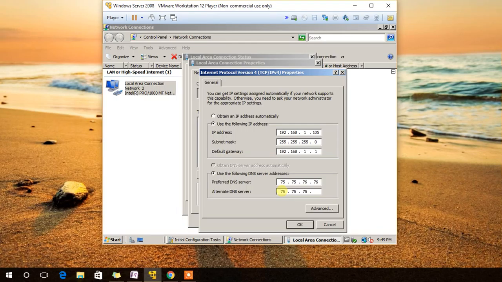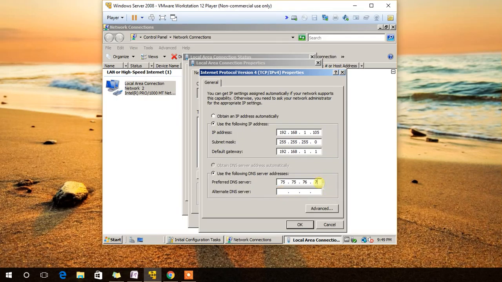Then the moment I start to install the Active Directory domain services roles, I'll change the DNS, or I can do it now. It's either way, but let's show you how to do it now.